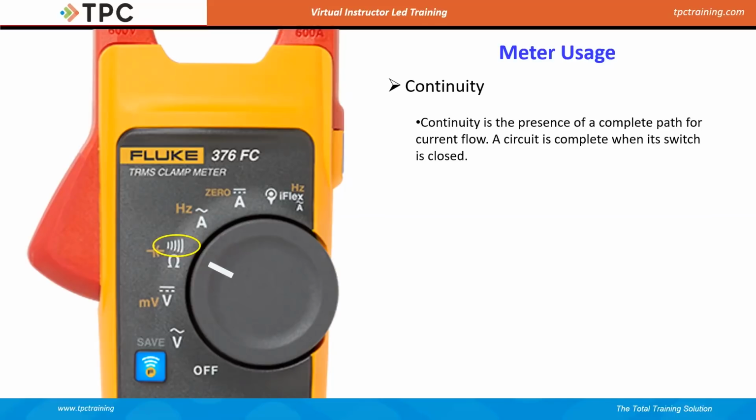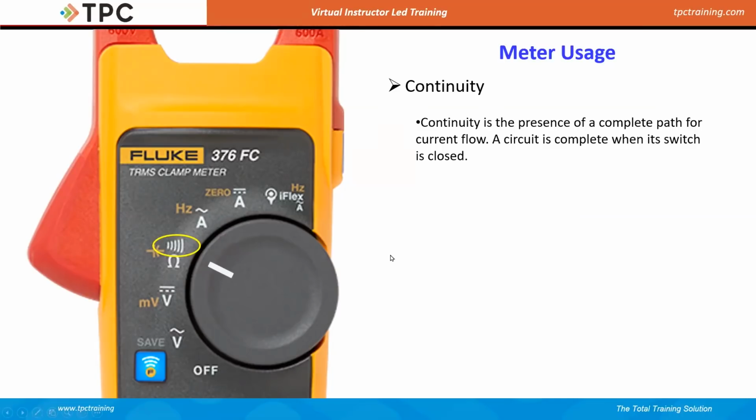It has to make a circle. It has to be a complete circuit. That applies to everything from something like a switch and a light in your house to PLC circuits and industrial control. It's all the same kind of thing. You have to have continuity. It has to be a complete path.